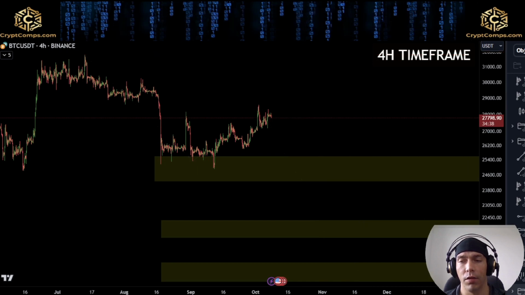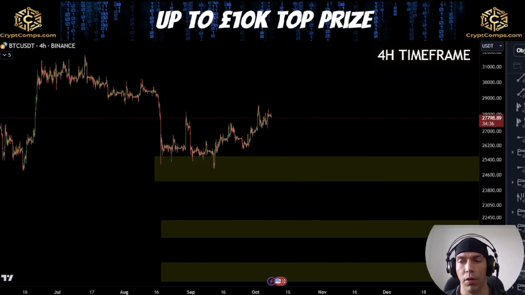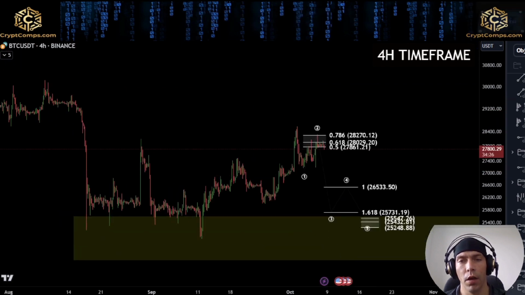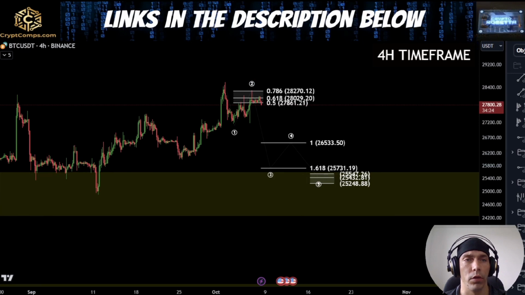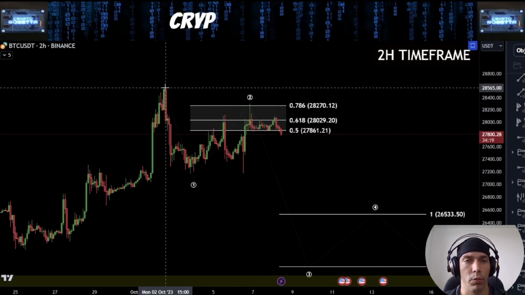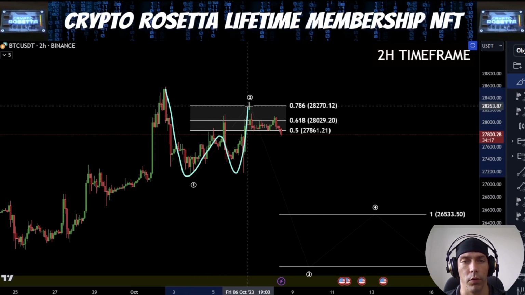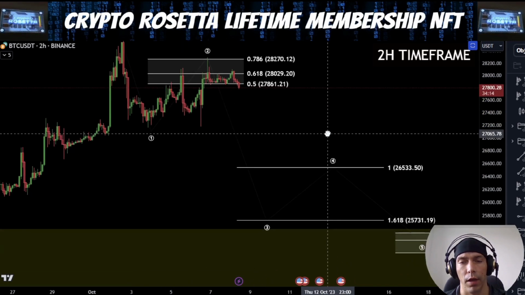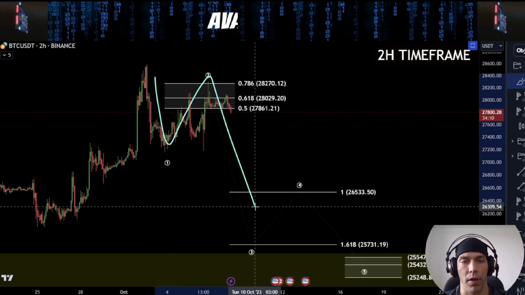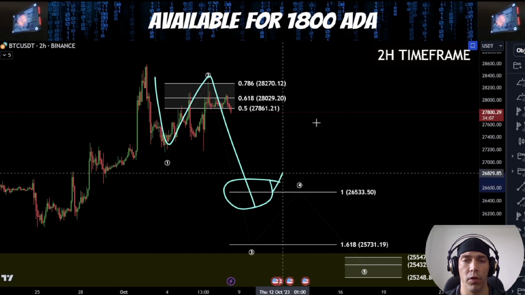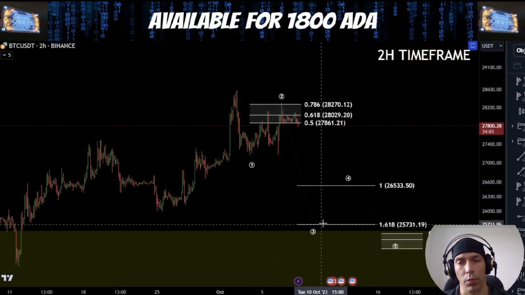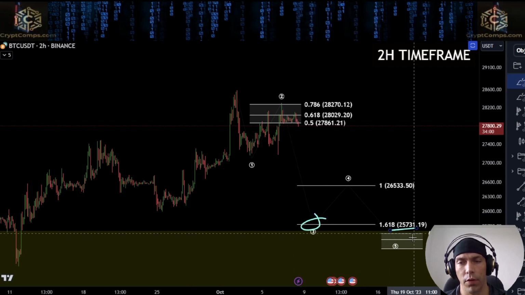Now, if we're going to see something like that actually play out, what we'd be looking for more locally here is for price to actually start to break to the downside. And what we'd want to see is an impulse to the downside starting to develop. What we could potentially say here is that this is 1, we have this as a 2, and we're looking for the next leg to the downside. Now, obviously, we discussed that possibility that this could just be A, B, C, in which case we could find support here and start to see a rally. Or alternatively, within this idea, we'd be looking for that bigger breakdown for this 25,731.